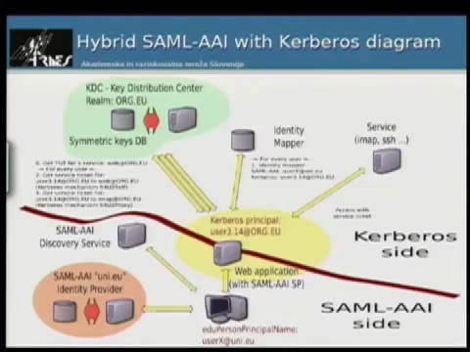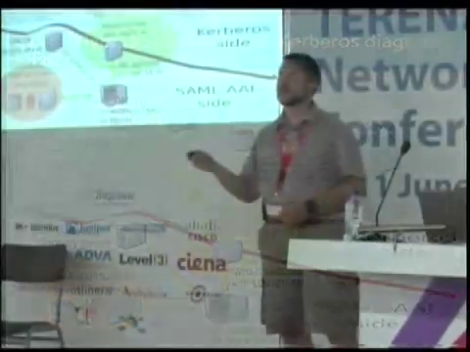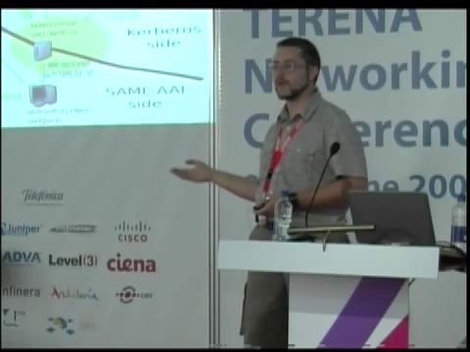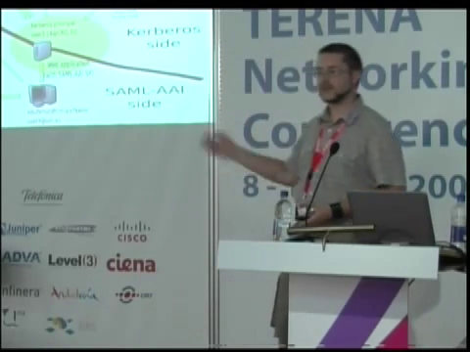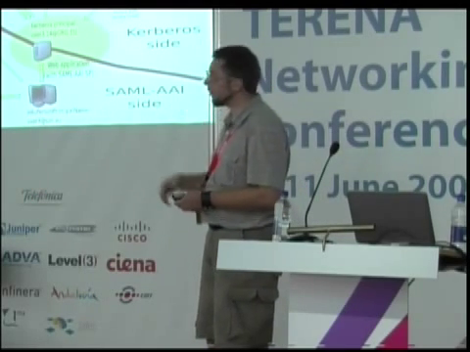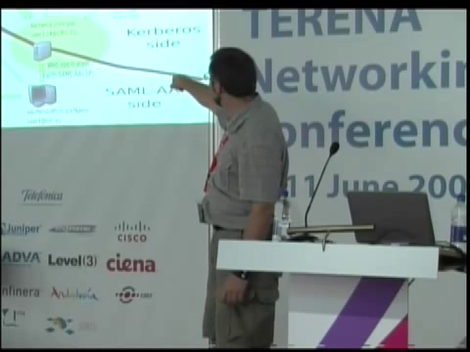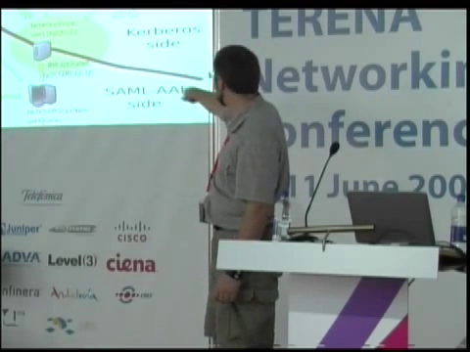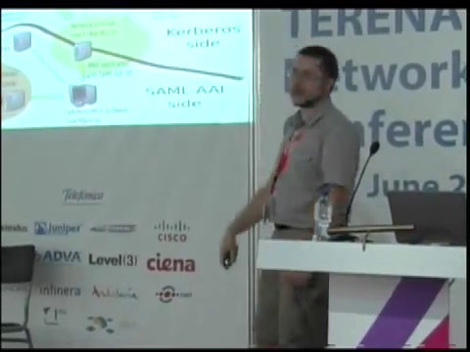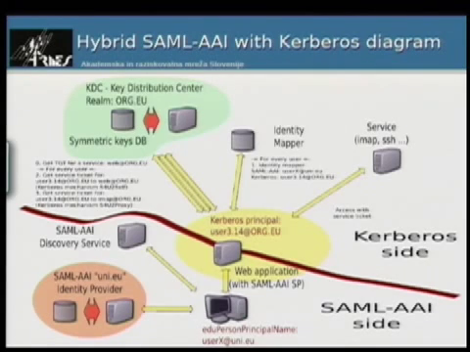From the identity mapper, it will obtain the correct identity for this user and request the ticket from the KDC. Using this ticket, it can access either the IMAP server or SSH or something similar. For example, Cisco routers support Kerberos, which means if I wanted a looking glass application that accesses the routers and runs some show commands, you could authenticate the user first using SAML to access the looking glass, and then use Kerberos to access the Cisco routers using SSH, for example, and run commands.